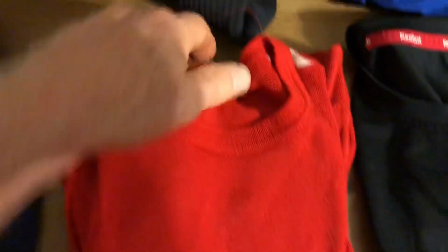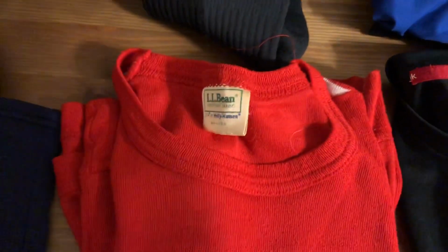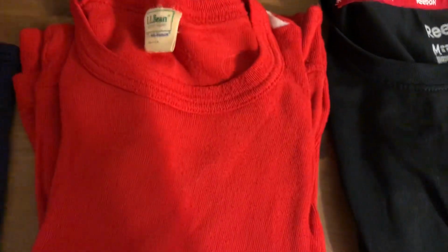I do have this old LL Bean one. I'm not sure what the material is, but again, I got this a long time ago. It's a long sleeve wicking shirt. I've used it for years and years hiking. It's lasted, so I still like to wear that. I have another long sleeve one, this one's like 93% nylon with a little bit of spandex in it. This one's a little warmer and thicker, so I'll take that along.